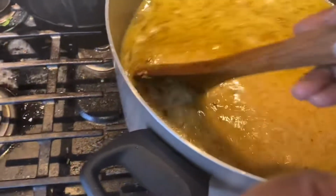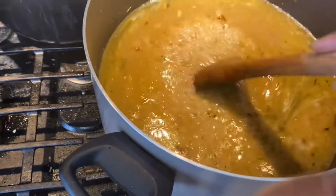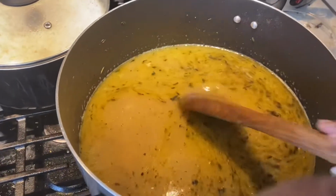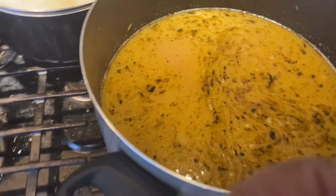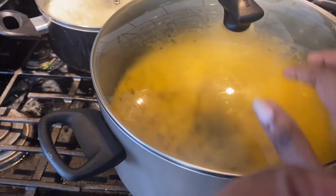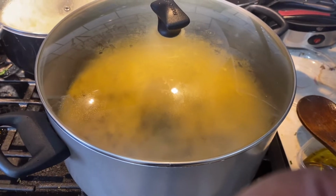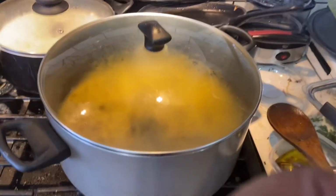Okay, so after putting the chicken stock, you can just stir for everything to combine. And then you cover this to cook. I like to put it pretty much low heat and not too high, just so it can boil on time and be well cooked instead of too strong. Yeah, so there, and then set it aside.